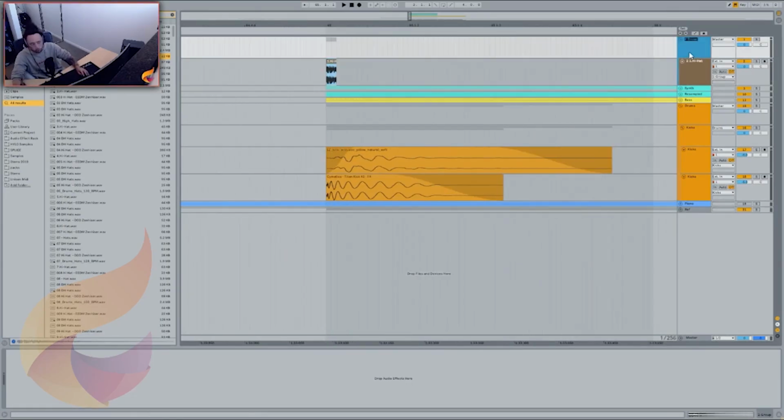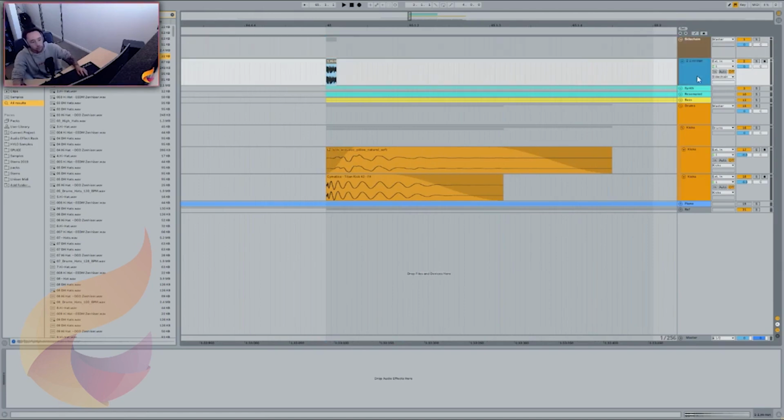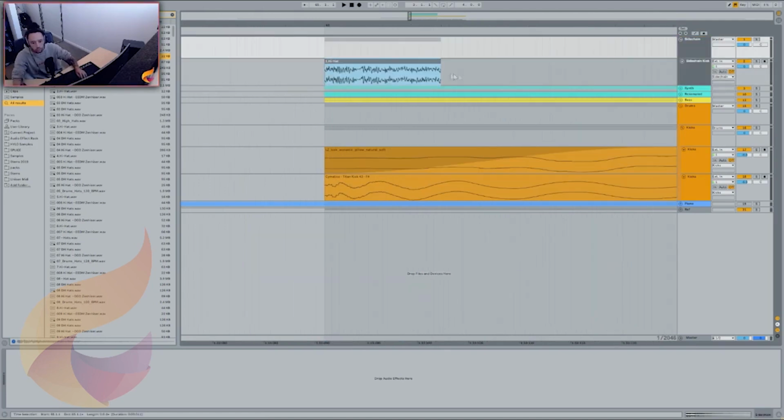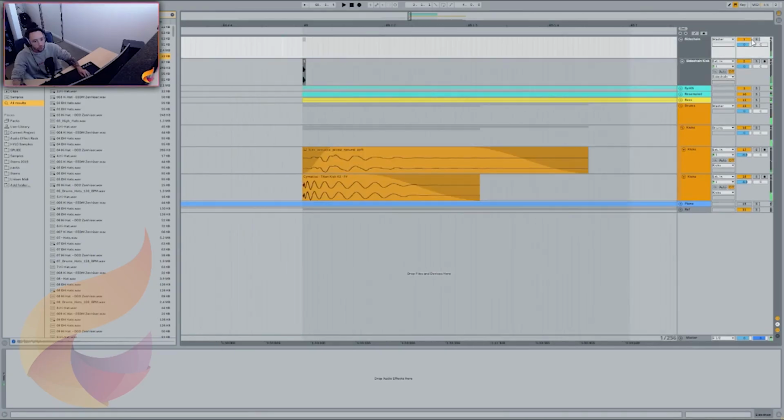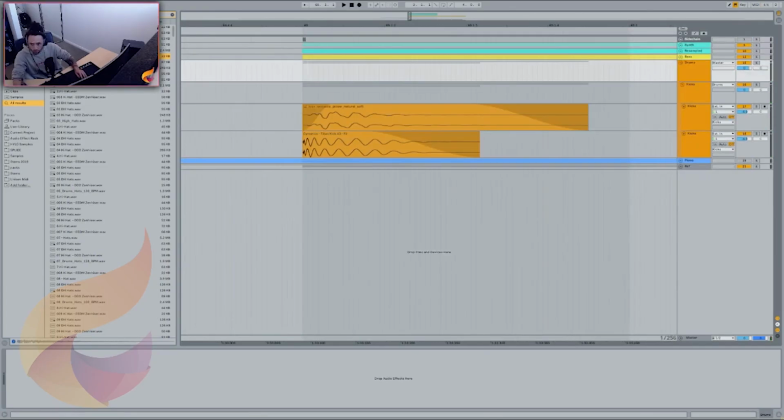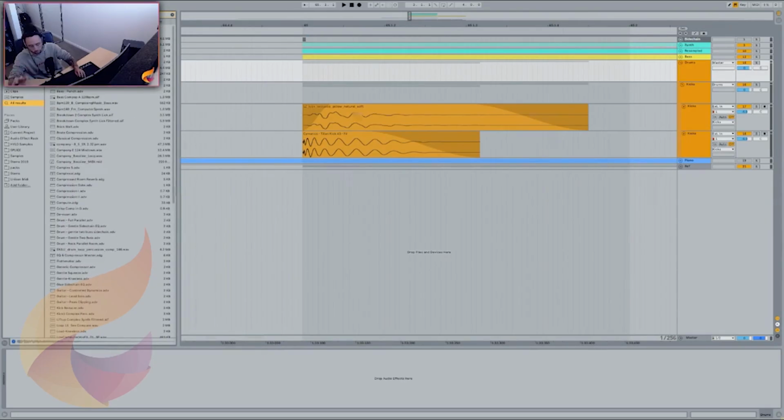So I'll create a channel, we'll name it sidechain. This is going to be called sidechain kick. What I like to do is just make it super small. I'm going to turn the channel off so that the audio isn't playing. I'm going to get my compressor. The reason that I made a really small hat is because the controller is just reading the waveform. So the smaller the waveform, the more room I have to play around with.